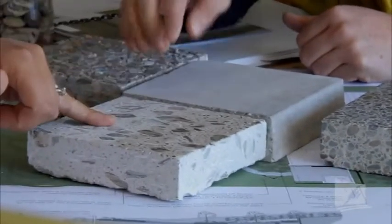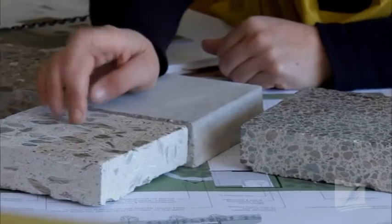Now that we've decided on the layout, the next step is to look at all the materials. What I'm envisaging is a base of mainly plain natural paver - I'm conscious that using a really detailed one is more inclined to date, so going for something really simple. But adding a border detail in some places with a bit more texture contrast. I like this one - it's got a similar base and we can match that paver with the colours. That one's too busy.